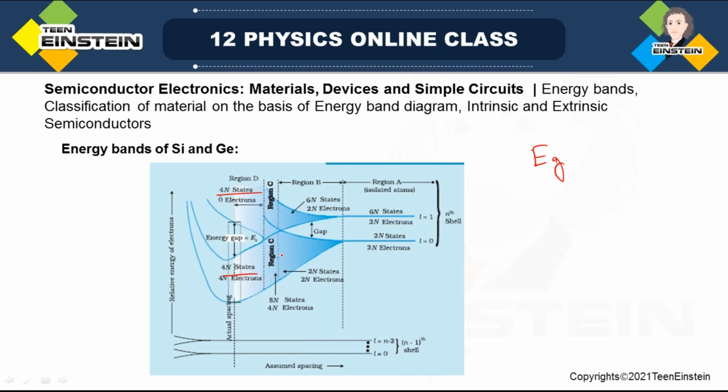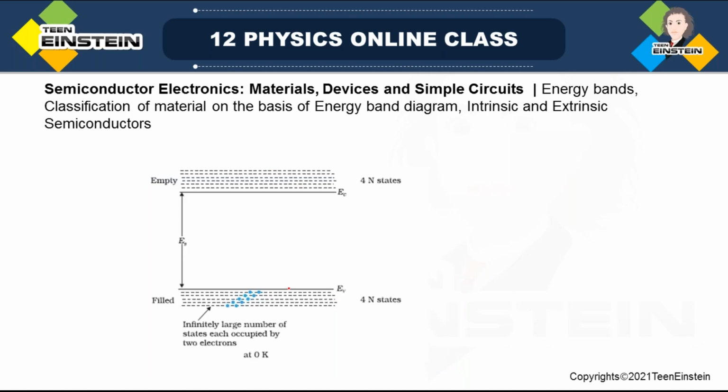Okay, so this is the schematic diagram of the band structure of any material. This is how we will be drawing the bands. This is the conduction band at absolute zero temperature. At absolute zero temperature, the conduction band, which has 4n states, will be empty. There are 4n energy levels, and all the levels are empty. Whereas this is called the valence band, 4n states are there, and all the states are completely filled with electrons.